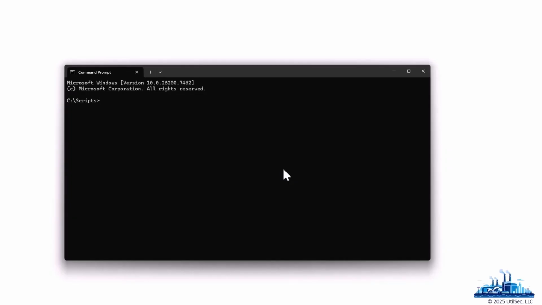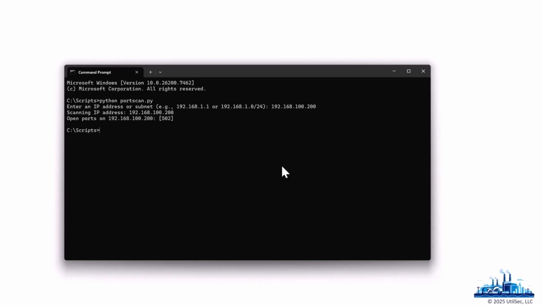So I've saved it out to my scripts folder, and then I just called it port scan. So I can run the port scan Python script. And you see, if I just run it by itself, the first thing it's going to do is ask, what's the IP address or the subnet mask? Well, let's go ahead and run it against one of the earlier hosts that we were looking at. So remember, 192.168.100.200 was the IP address of the PLC that we found earlier.